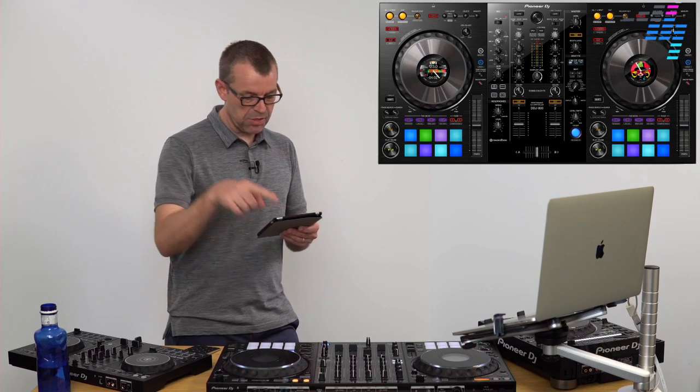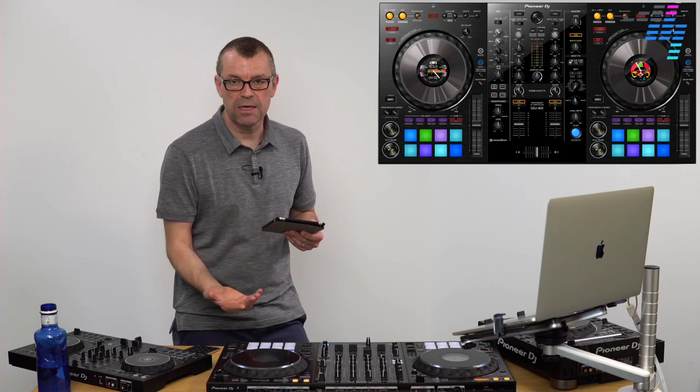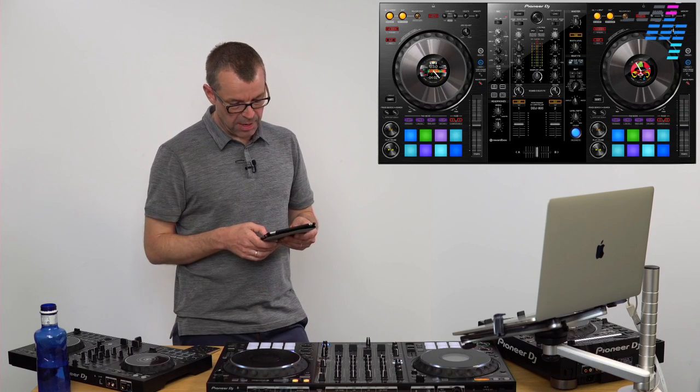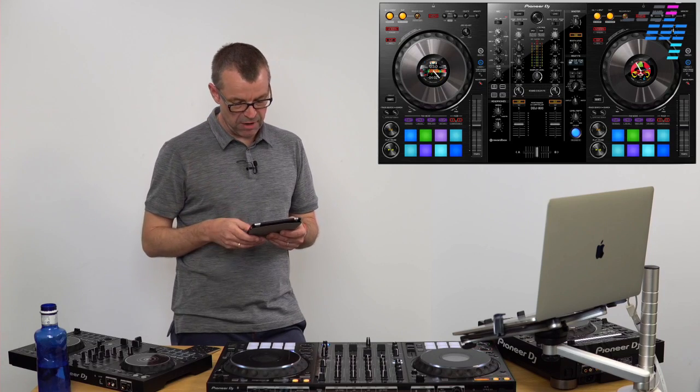How is the 1000 compared to the SZ or SZ2 or the RX? It's more modern. It's more like Pioneer's club gear. How large is it compared to the 1000? That's one of the things we're coming on to, Sam, so we'll be covering that.